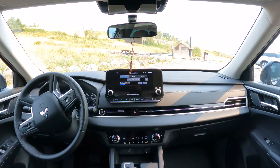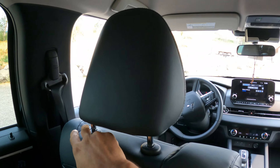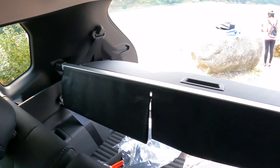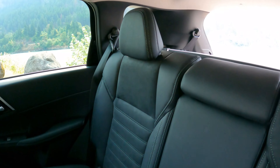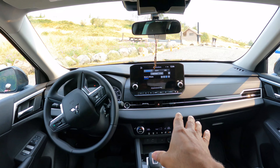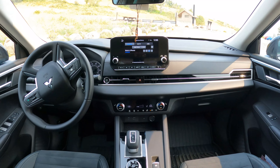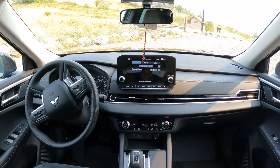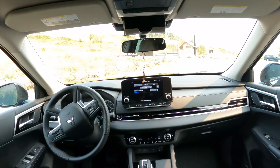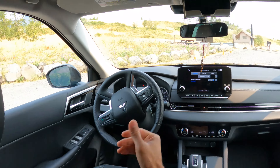Some of the questions were about the music — how it sounds inside — and the headrest, whether it can go higher or lower. We'll go over that, plus the trunk space without the third-row seat, which is a good size. First we're going to start with the music, the touchscreen, volume and all that. The car also has a wireless charger, which is very useful. Let's listen to some music to see how it sounds — I'll put the camera where the speakers are.